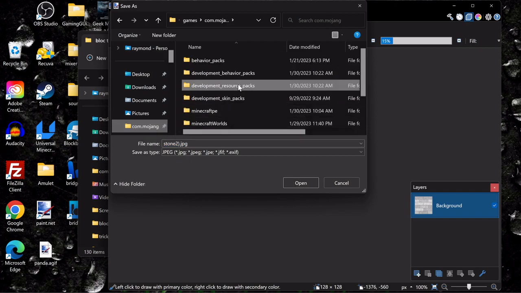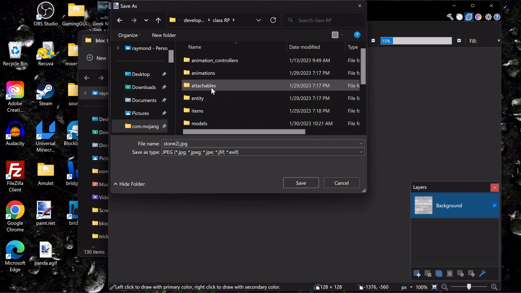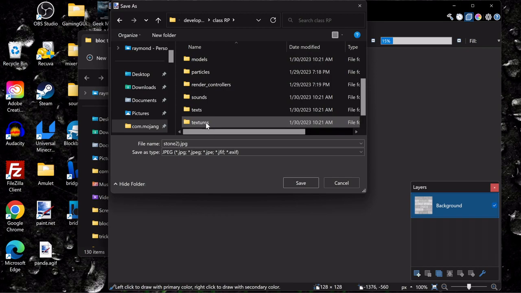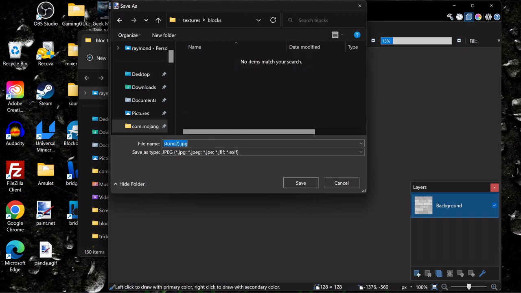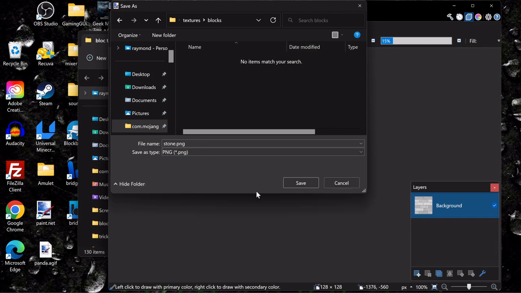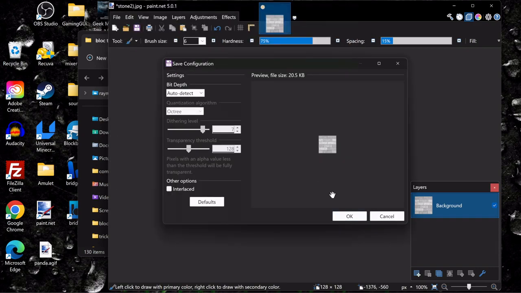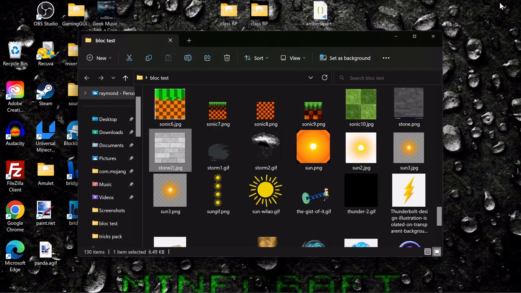Go into resource packs, go into your pack. From here, textures, then blocks. Then I'm just going to rename this stone, and save it as a PNG. Hit save. Okay. Boom. Now we have the texture of the block in our resource pack.